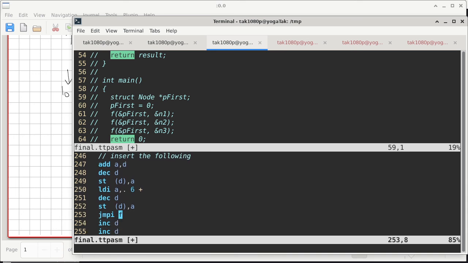In class, I typically reverse these two instructions. And when I do reverse the instructions, this becomes .5 plus. But .6 plus is actually correct in this case because you can do the counting. The dot is the address of the LDI instruction. So we have offset 0, offset 1, offset 2, offset 3, 4, 5. This is offset 6. And it really is the correct return address.